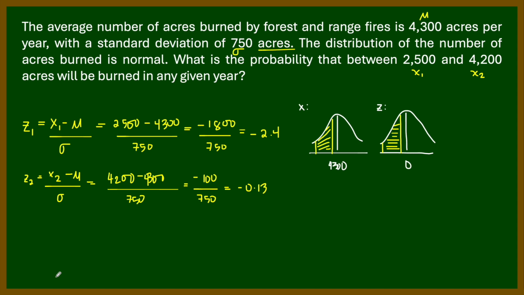Now remember, the values that are presented in the Z table range from the mean to the given z. So if we are trying to find the area of z sub 1, negative 2.4, we are referring to 0 to negative 2.4. So allow me to shade that portion. So the blue region is your 49.18%.